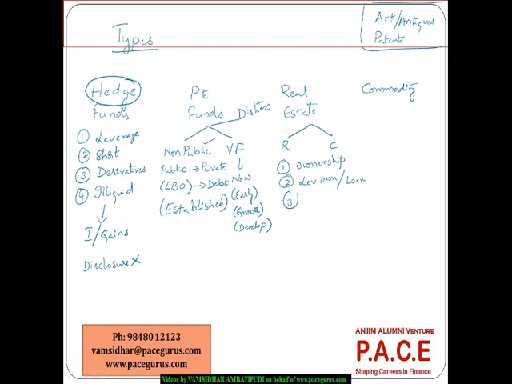Then I can very well get into mortgage-backed securities, which are primarily the bonds whose cash flows are primarily based on the interest and the principal repayment that come out of the real estate loans. So that is also giving me an exposure to real estate investment, and some kind of limited partnerships, equity investment in real estate, like we can talk about real estate investment trusts, which are like equity. I can invest in a fund which in turn invests in various real estate properties, and depending on the return that they generate on the real estate properties, I would be getting my dividends, or I would be getting a capital gain, just like a share in a company.